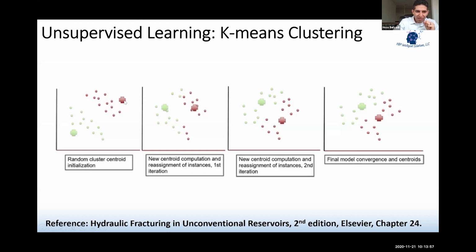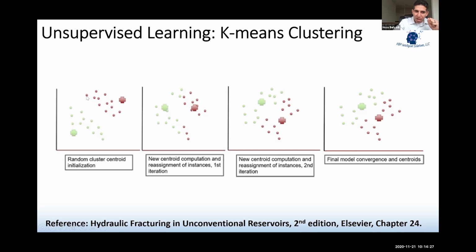So look at the left-hand side picture. I have two cluster centroids. One is in green and the other one is in red, right? So now the next step is what you have to do. You have to measure the distance. Measure the distance from every single point. You see these points, these instances? Measure the distance from every single instance to each cluster centroid.